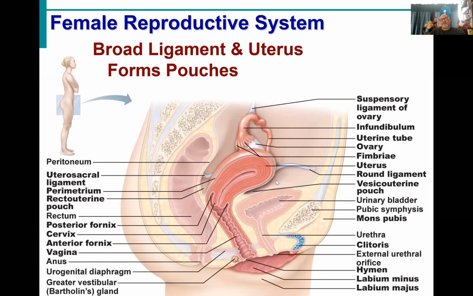If we turn this and look at a sagittal view, we see the relative location of the female reproductive tract. Notice the female reproductive tract is posterior to the bladder and the urethra, but it is anterior to the rectum and the anus. So again, for the female, the urinary system and the reproductive system have separate openings, whereas as we talked about in the male, they share an opening.